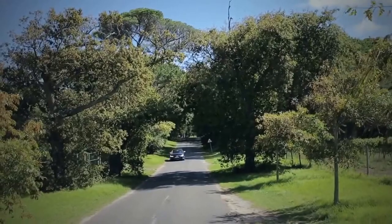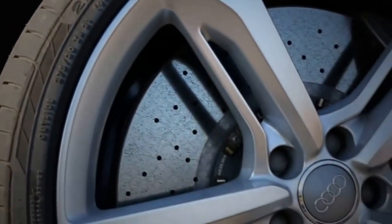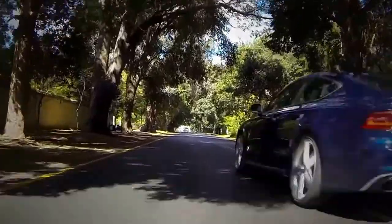The thing is, even though this car is so brutally fast, it doesn't feel like it is. In fact, it's extremely comfortable, even though it's riding on 21-inch wheels. Those are massive. I do love the sound of this thing though. It's such a dirty V8 growl. And I really do think the engineers went to Johannesburg and heard some of our thunderstorms and thought, yes, that's what we wanted to sound like. We want the new RS7 to sound like a highveld thunderstorm.